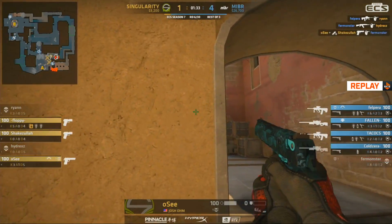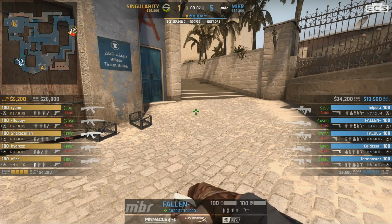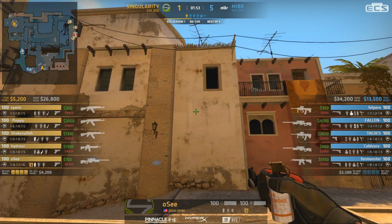Ooh, that's not a bad shot. Look at that. Ooh. Oh, wow. That makes very little sense. But that's amazing. I like it. Well, here we have a good buy for Singularity. 4-round lead for MiBR early.